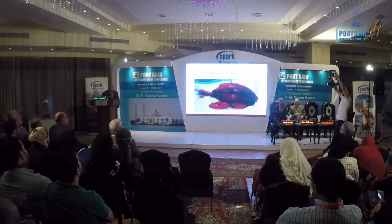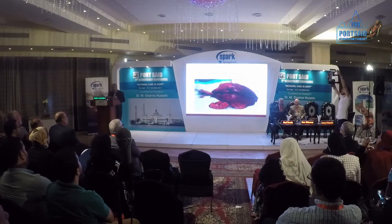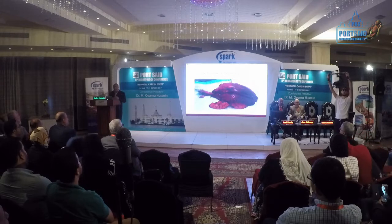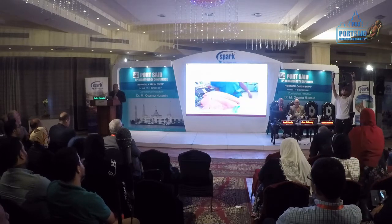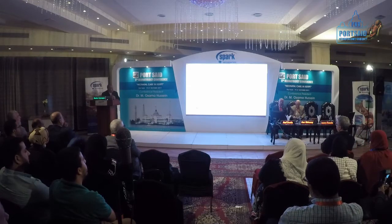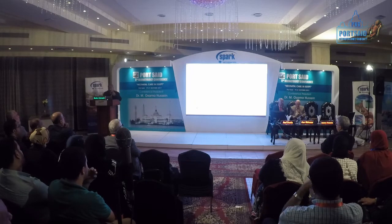Let's look at the lungs after 48 hours. This is the low tidal volume group lung with an inflation of 25 centimeters — which means we should be at total lung capacity. Here are the APRB lungs at 25 centimeters. The low tidal volume group actually has the highest IL-6 level in the BAL.